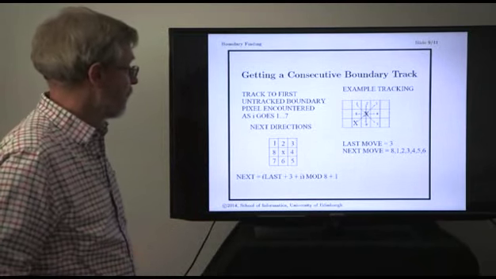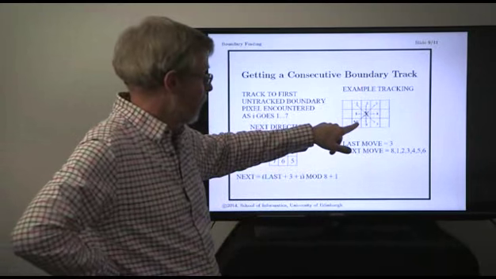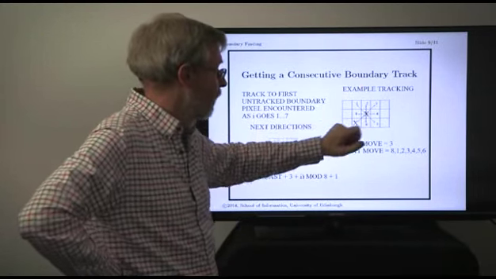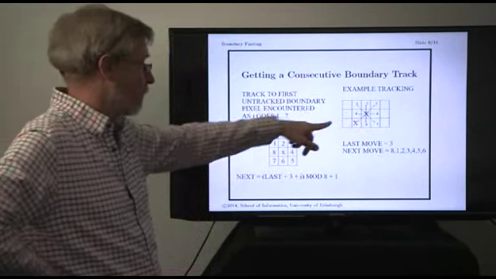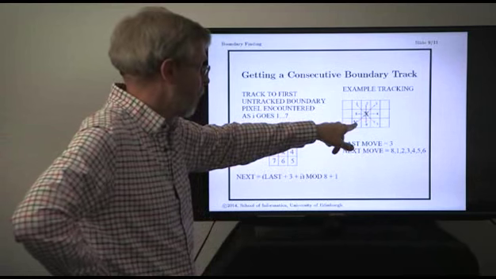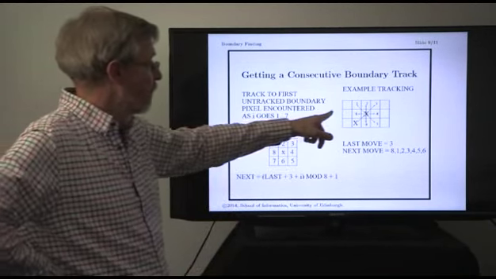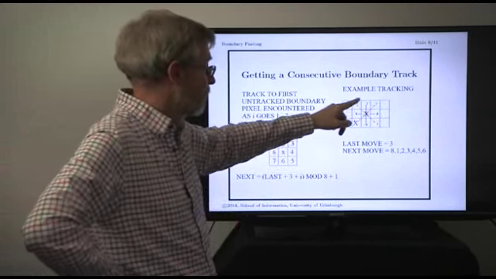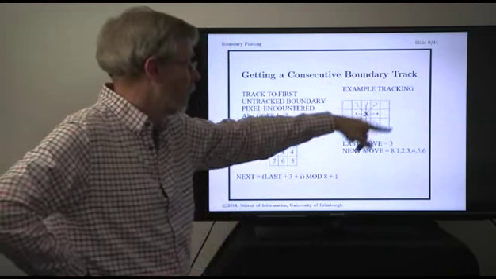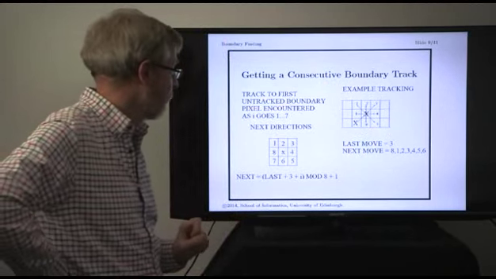The key to it is to look at a set of pixels, and we're going to say we're currently at this particular place, and we want to go to the next pixel. So the pixel on the boundary is the x, and the other x is the next pixel that we're going to go to. And what we're going to look at is all of these different directions around here. We're going to number the directions in a clockwise order, 1, 2, 3, 4, 5, 6, 7, 8.